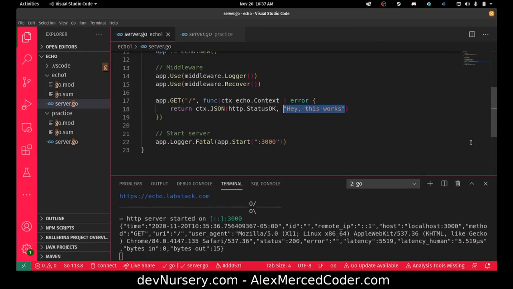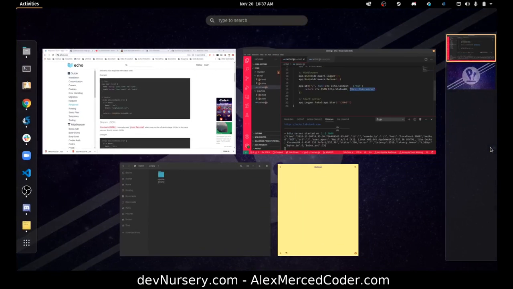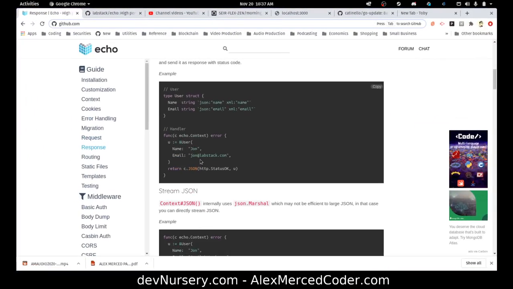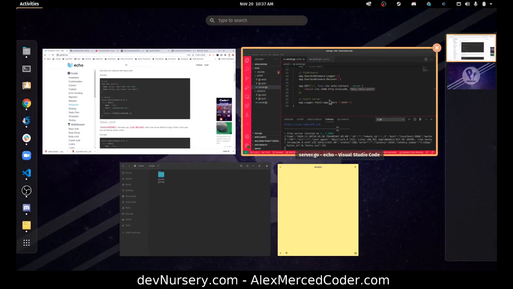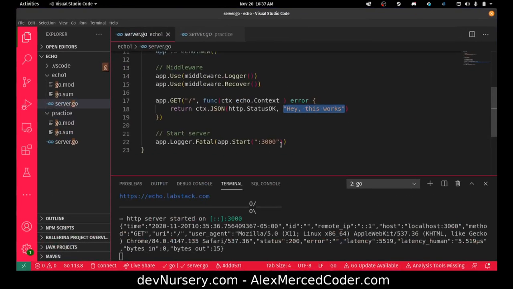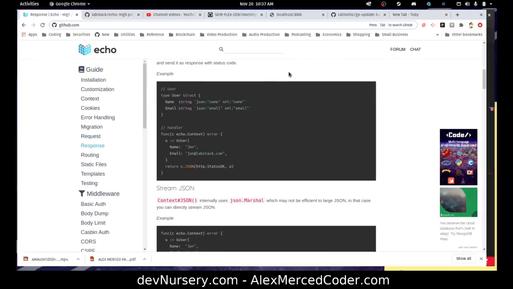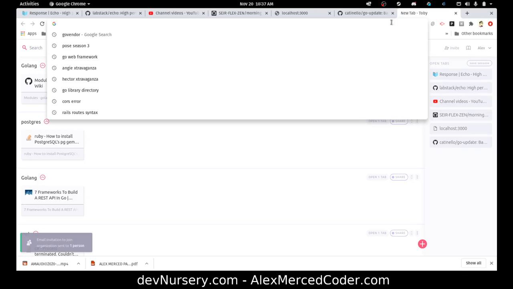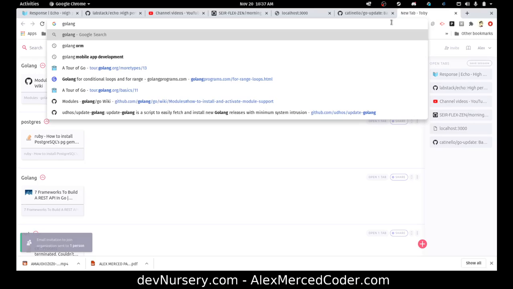Okay. And it's been a second. If I remember right, if I'm going to use a map, I do have to define the type for the key and the value. So let's Google how to define a map, because it has been a while since I've done some Go. So Golang map.